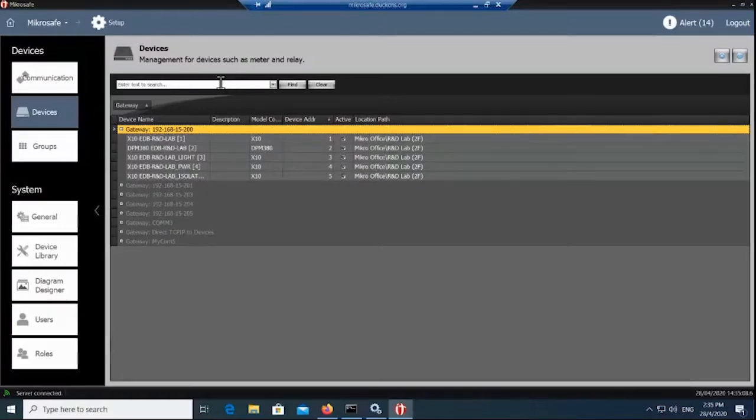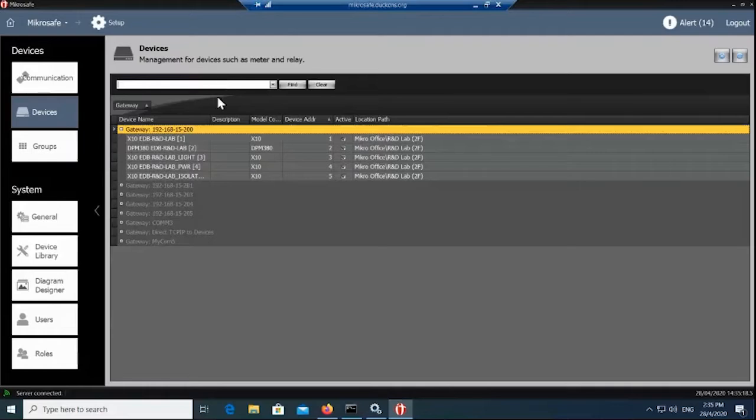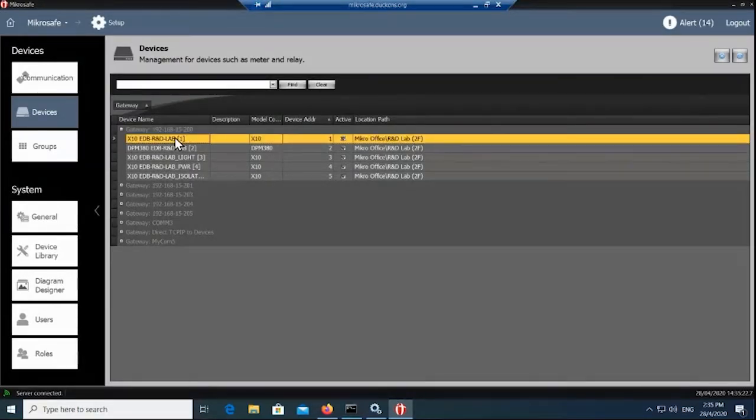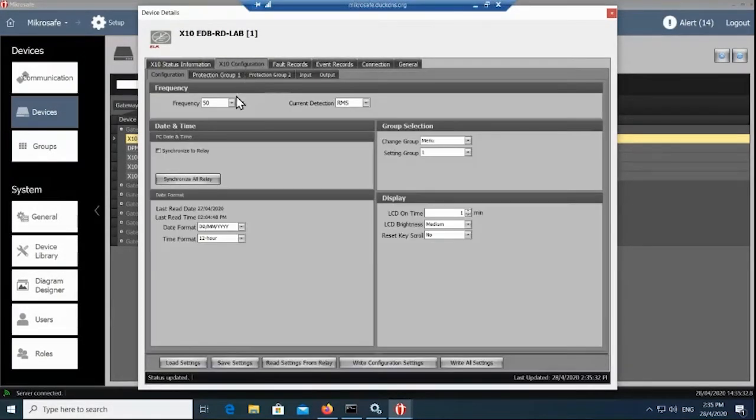You can also search if you remember the name. You can type in some words here to search for the devices. From here, you can also right click to show the details, the configuration, everything of the devices. This one I will cover later.